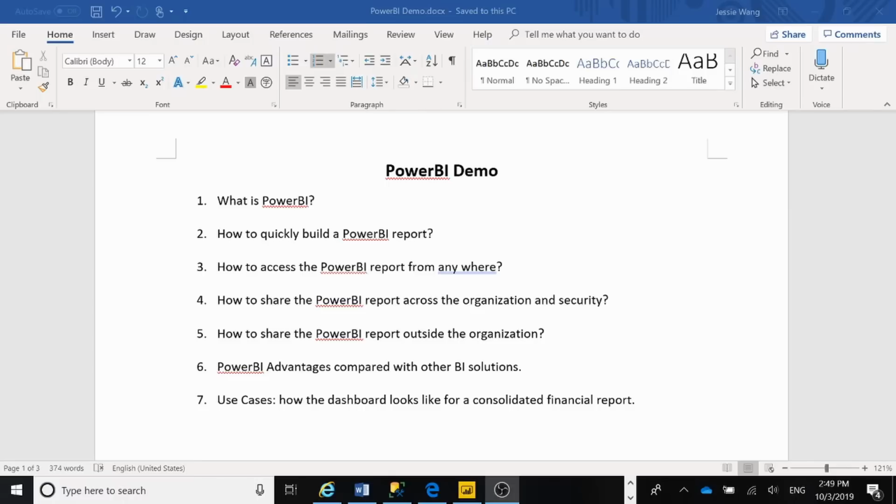Also, with the newest release, Power BI is integrated with Azure AI, the Azure Artificial Intelligence. You can use that to make forecasts for your data if you have enough historical data, so you can make predictions for the future trend of your data with the Azure AI. But in that case, you need to have the Power BI capacity license or Power BI embedded license. Okay, so let's start with the Power BI Desktop.